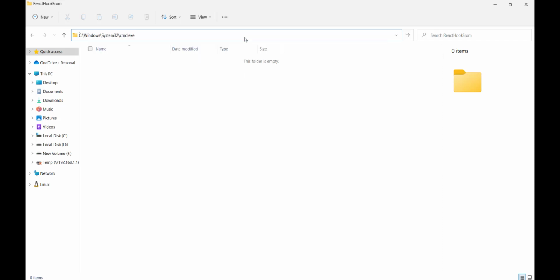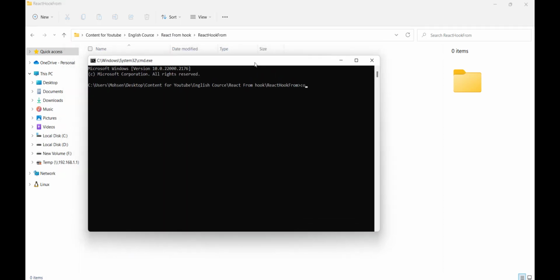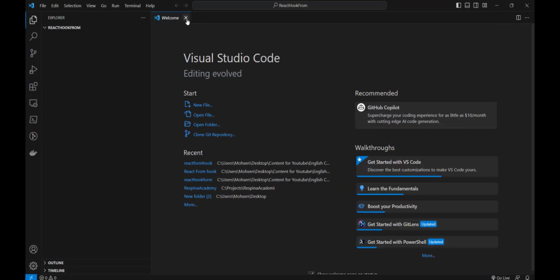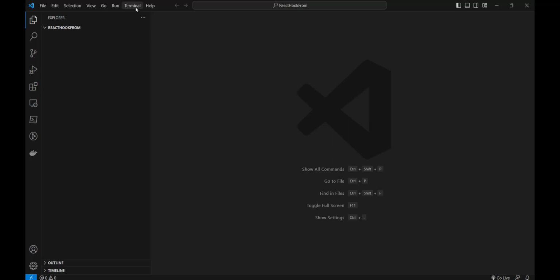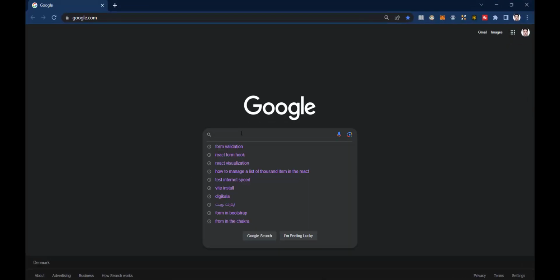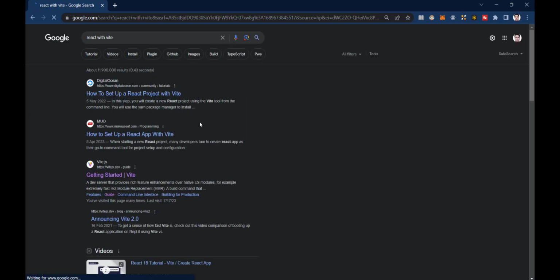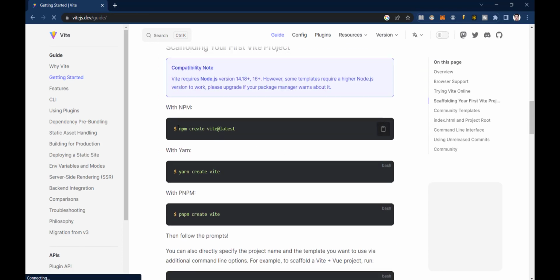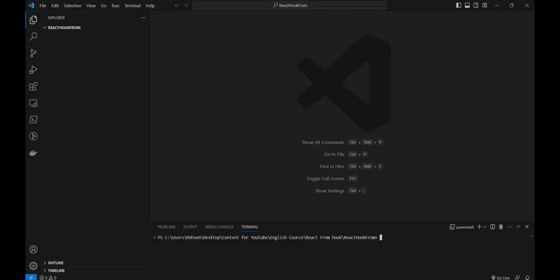For this, we have to go to CMD and open Visual Studio Code here, open the terminal, and for installing React with Vite, what we need to do is search getting started with Vite, and if I scroll down here, we find this command, copy it and paste it here.